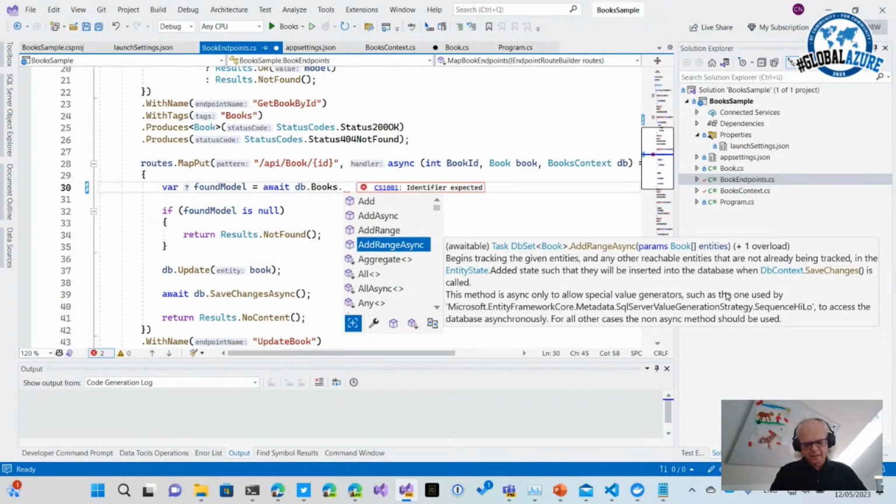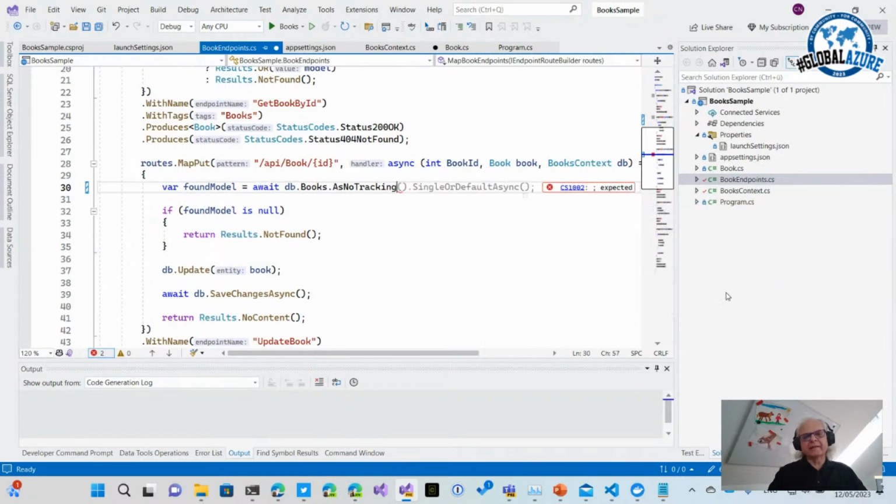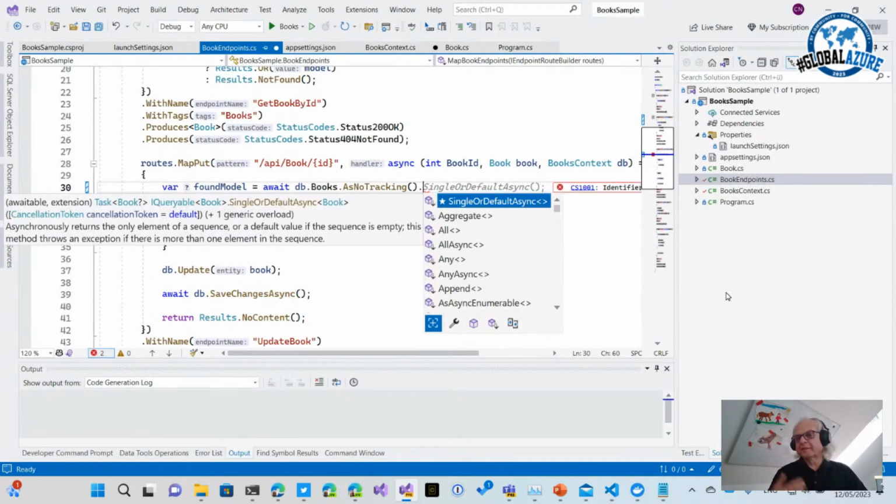If I add AsNoTracking, and I invoke, instead of the method Find, use the method with AsNoTracking. Find always uses the context.